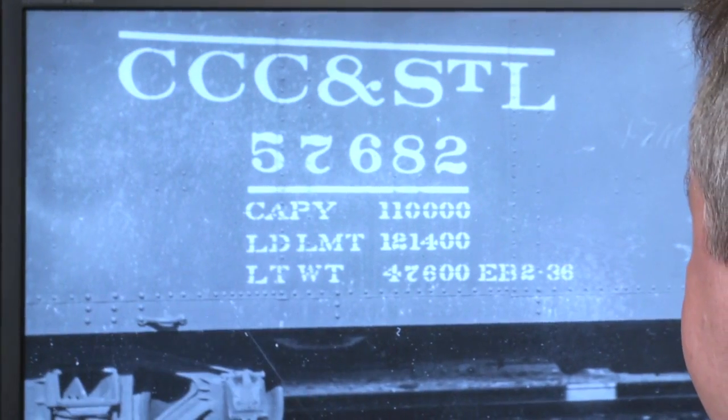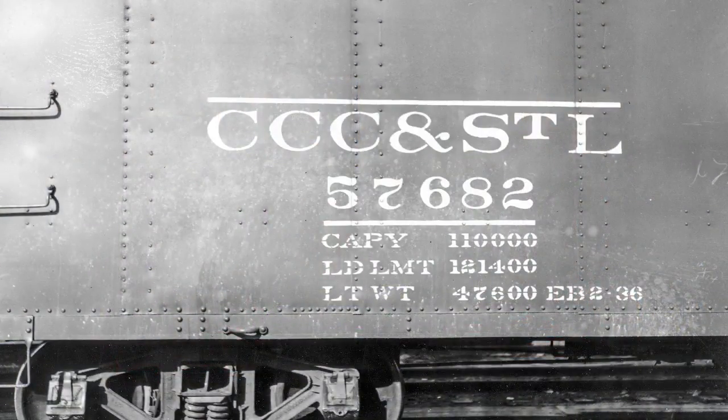On Notch 8, Pierre Oliver deciphers freight car lettering. The light weight, of course, is the empty weight. When you roll that thing over the scale, you subtract the light weight from the actual weight that's on the scale, and that's what the customer gets billed. So these numbers change over the age of the car, and that has to be kept up to date and accurate.